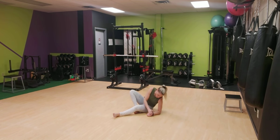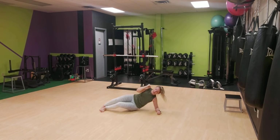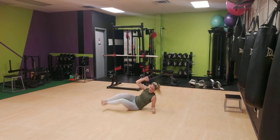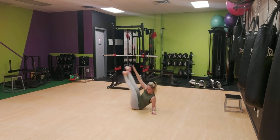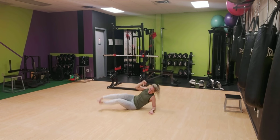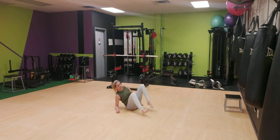3, 2, 1, go. Reach up, jab out. So this is targeting your obliques right here. So make sure you're squeezing those. We have 15 seconds on this side. Good. 5 seconds to go. 2, 1. We're gonna take a little breather and we're gonna go back to that first side for 30 seconds on each side. We're going in 5 seconds.